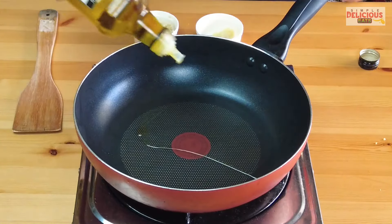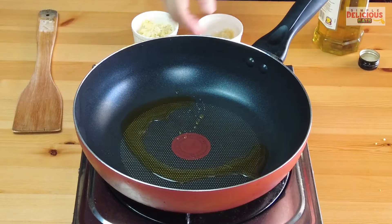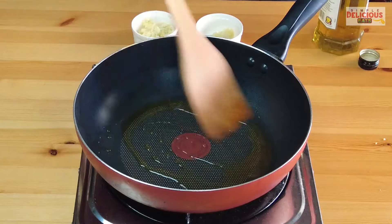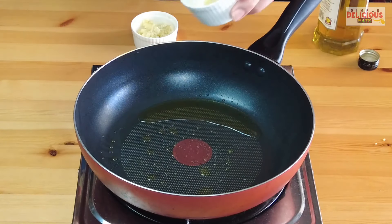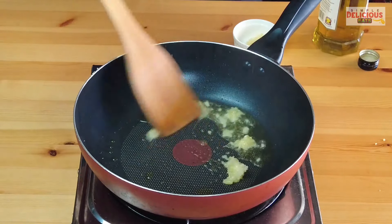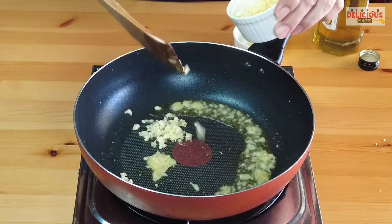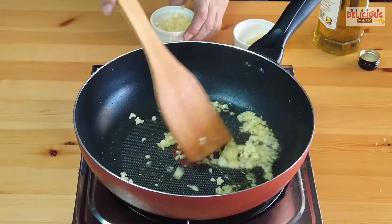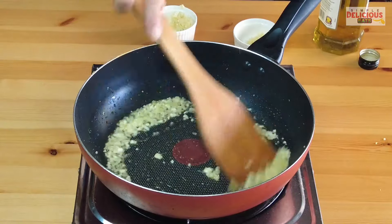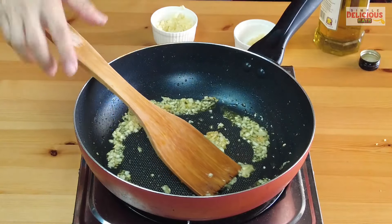Put some oil in a pan — you can use a nonstick pan, a large skillet, or a wok. In fact, you don't really need to use a wok for this dish because the aroma will come from the ginger and the garlic, not from high heat. So unlike making Chinese fried rice, you don't need a high-intensity stove. While sautéing the garlic and ginger, add some salt.